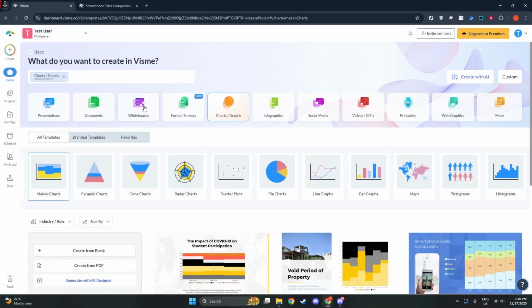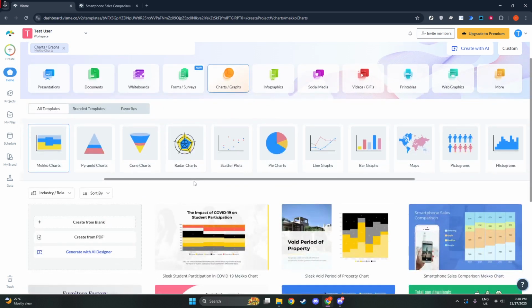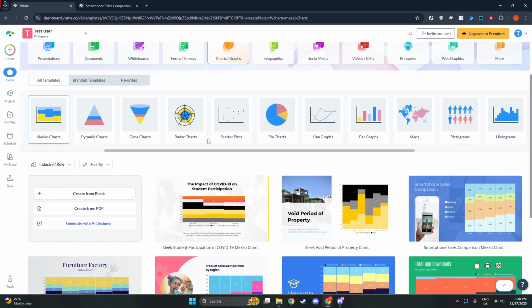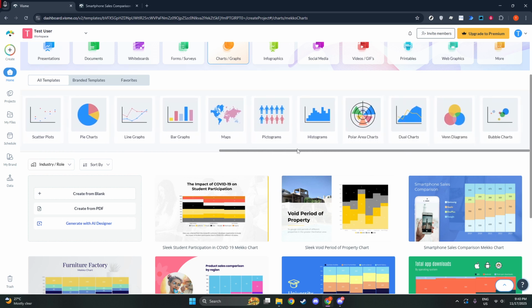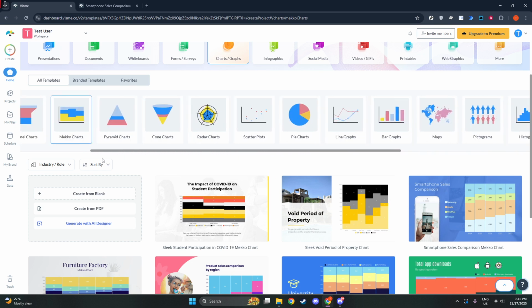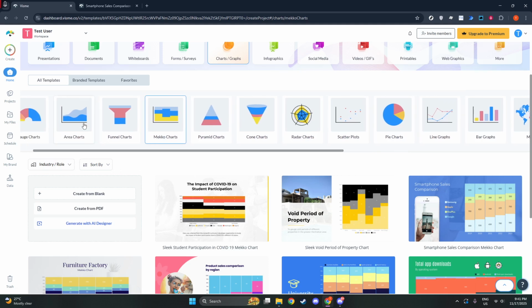Once you're set with your project, it's time to explore the powerful chart graph tool that Visme offers. Over on the left sidebar of the editor, you'll notice an icon that looks like a little bar chart. This is labeled either as Data or Charts and Graphs. Go ahead and click it. Once you do, Visme's chart maker will come to life, offering a suite of potential charts to choose from. Now we're getting to the good part, selecting the type of chart. Among these, you'll find area charts, perfect for our needs today.